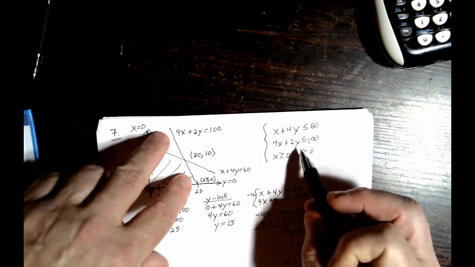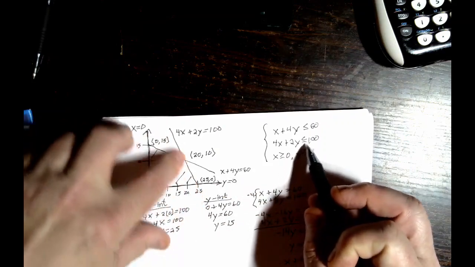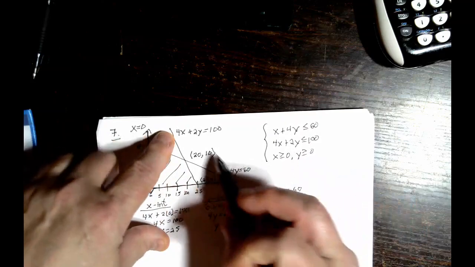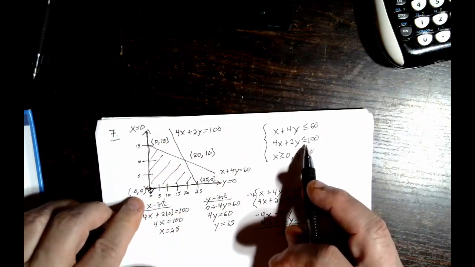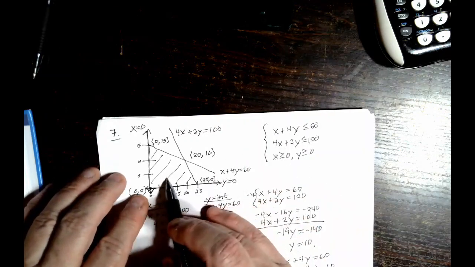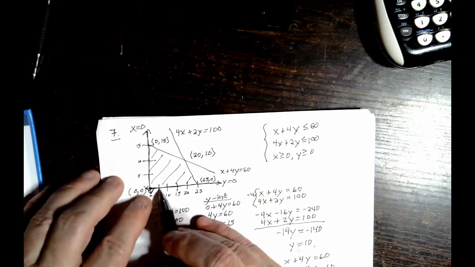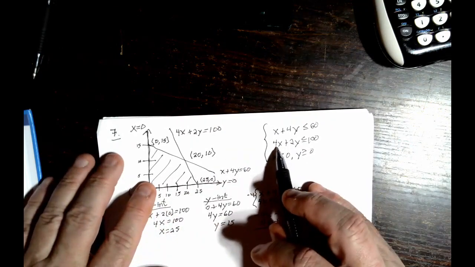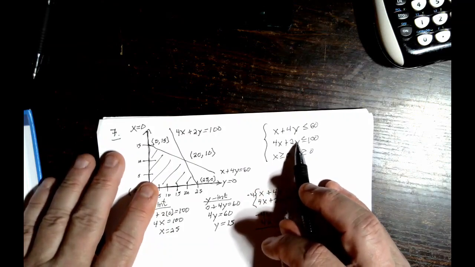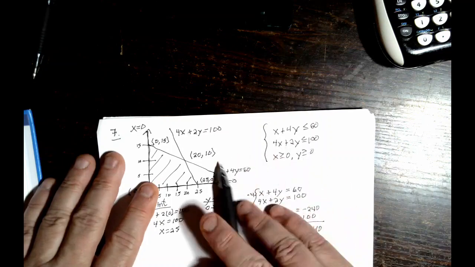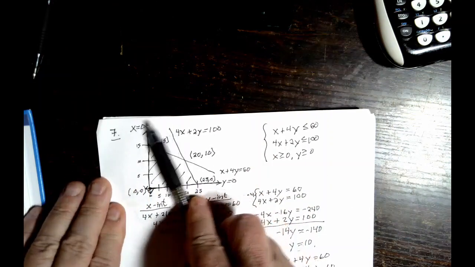Okay, and then this one, that's the same one. Okay, this one, we write it as an equation here, but we write an inequality here. Now when we want to check the inequality, we check something on this side, maybe 5, 5. You plug in 5 for x and 5 for y, and you get 20 plus 10, or 30, is less than 100. That's true. So you're going to shade this side.